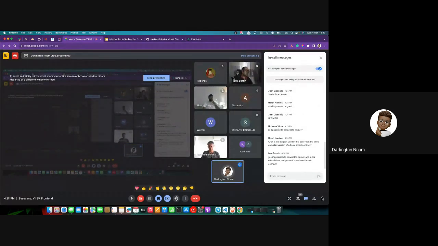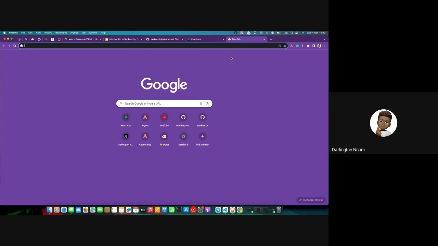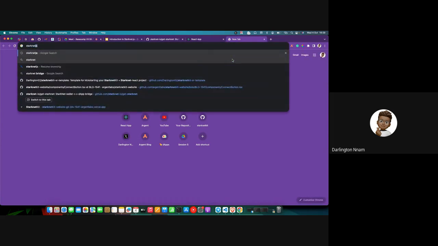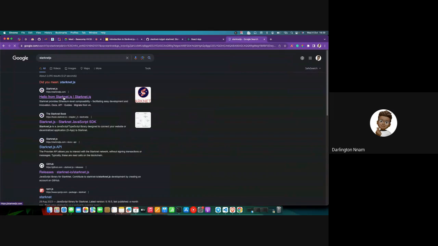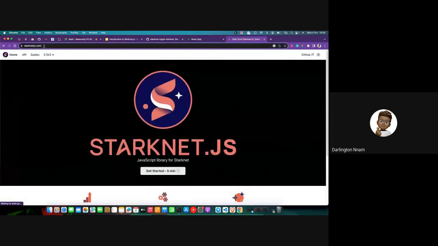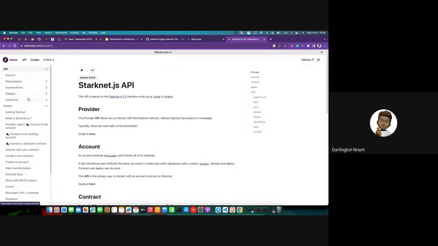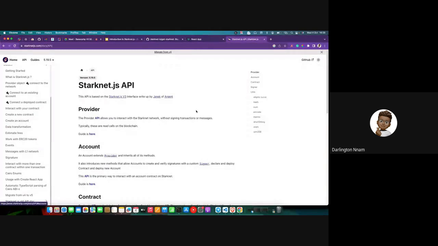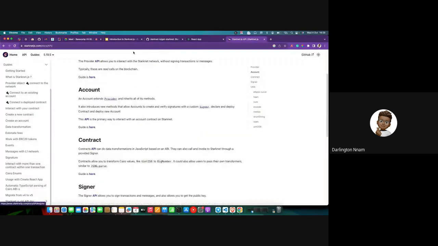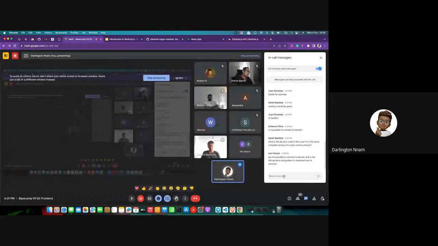That's true. Very sorry I've not shared that yet. But you could always get more info in the official starknet.js documentation, because there is a lot we can definitely not touch on. For example, in the API section, you would see a lot of stuff on data transformations and other things we'll probably not cover during this class. So I'm just going to paste this in the chat and please do check it out later. All right. Are there any more questions or can we move on?